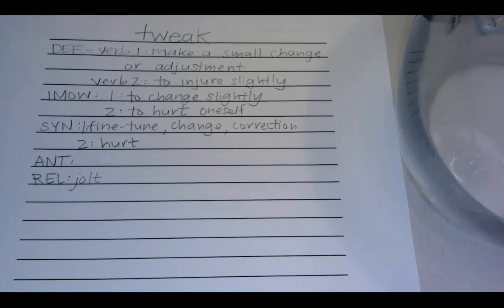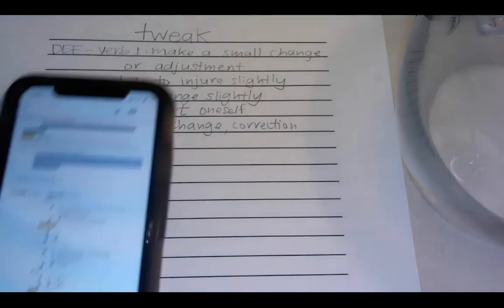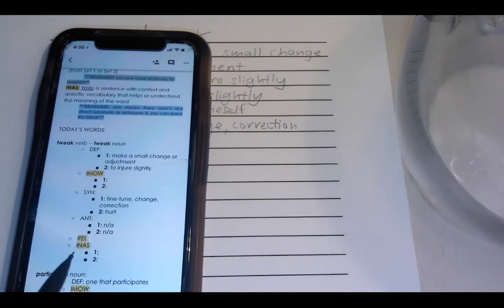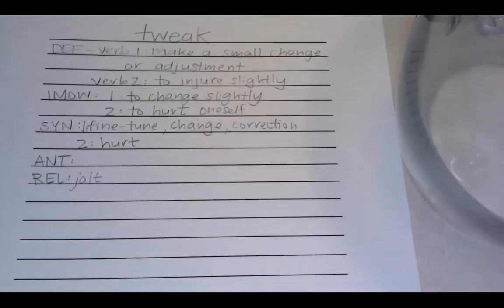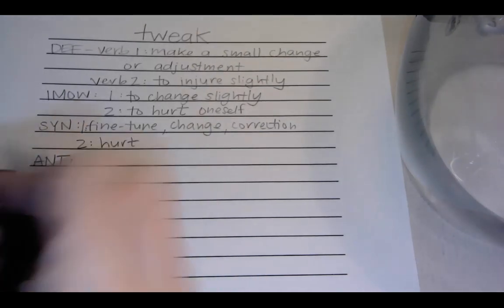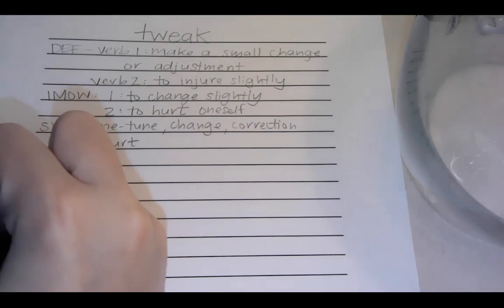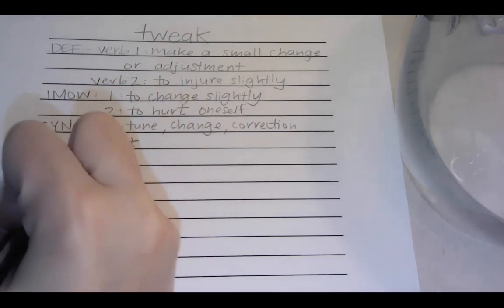All right, that leaves us with our last piece of our entry. We need to put our words in a sentence. So remember, 2 different definitions of tweak mean I should have 2 different sentences.